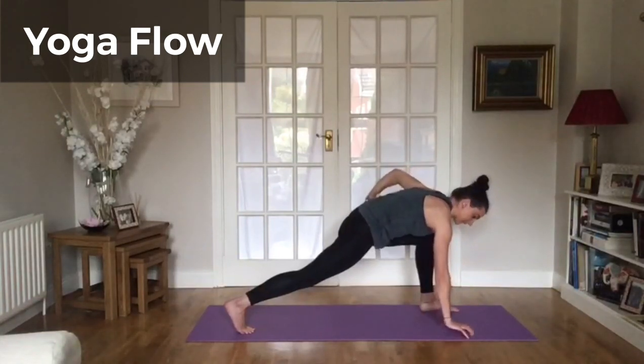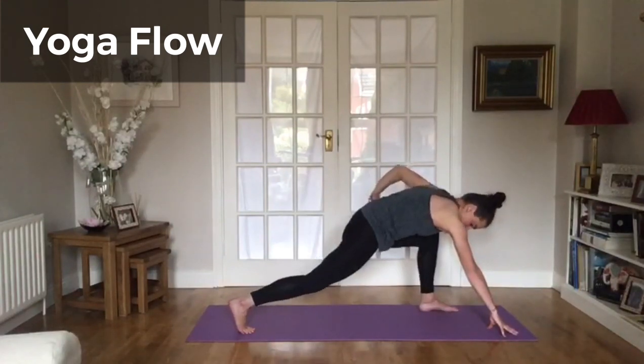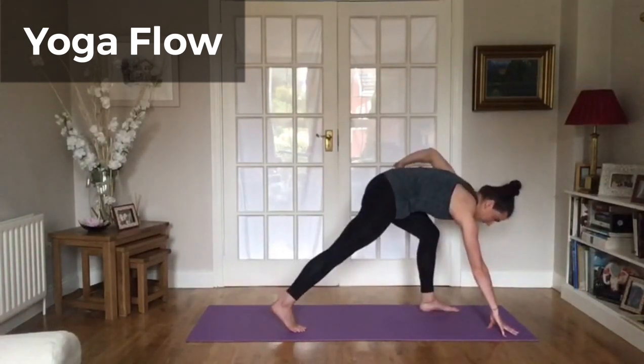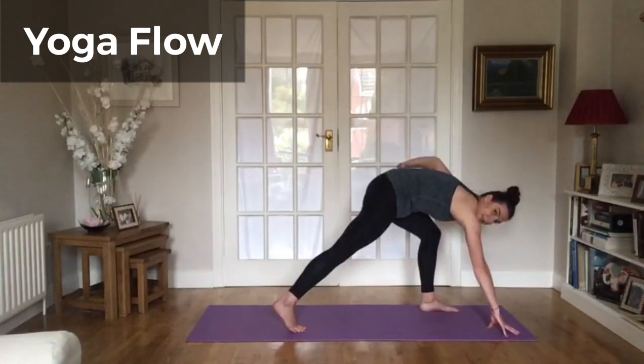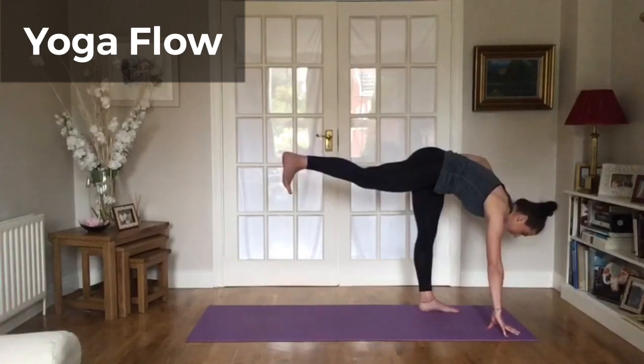We're going to extend that right hand a couple of inches in front of you and take a light hop on that back foot. Coming into revolved half moon. A bit of a balance pose here. So if your fingertips are reaching the mat, or if they're not, you can put a block or book here. And we're going to kick up into that back heel.